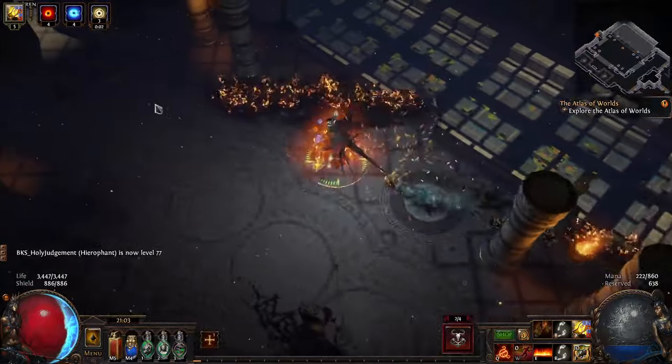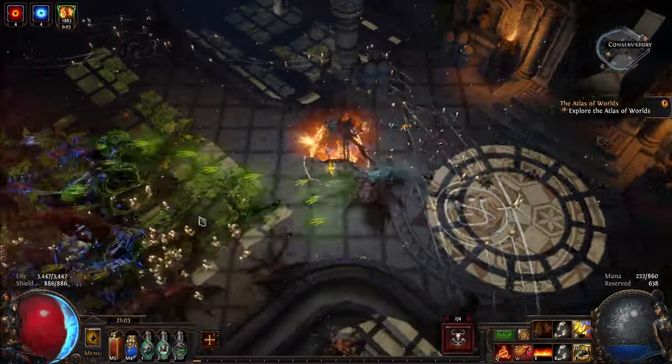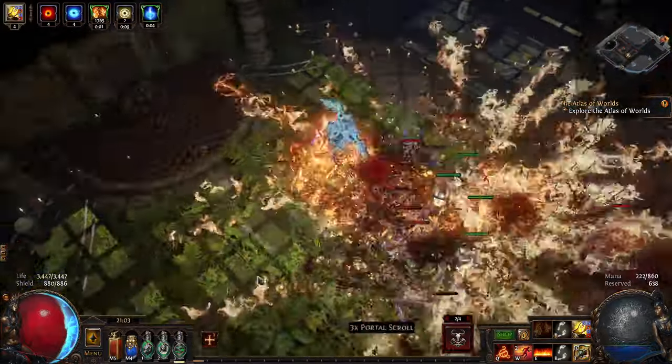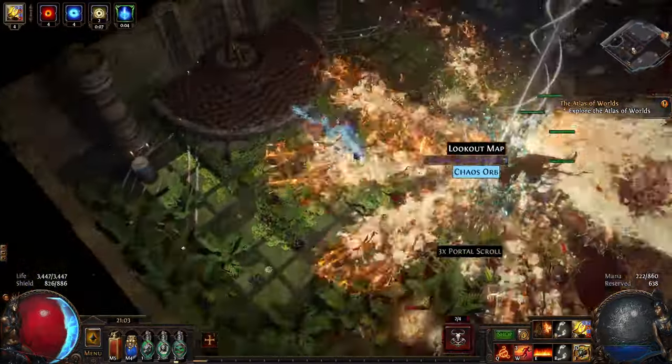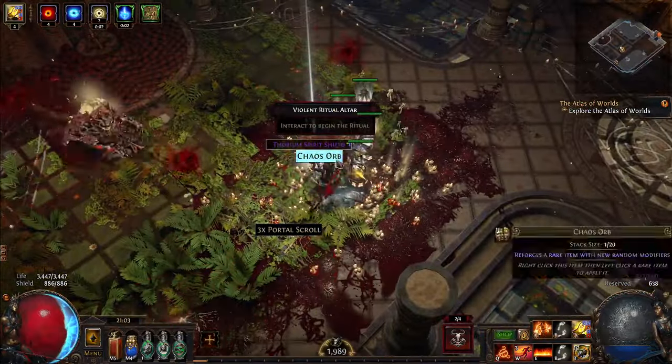Okay, gonna rush into the boss room. Okay, good. There is a ritual in here. Just gonna make sure the boss dies in the ritual circle. Otherwise, it'd be kind of annoying. Thankfully, this is not a hard boss.